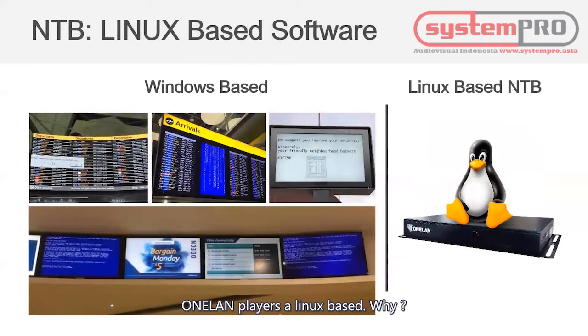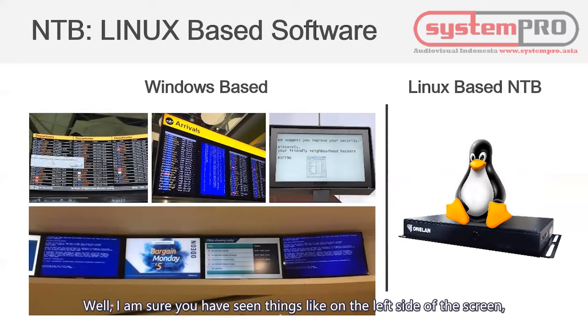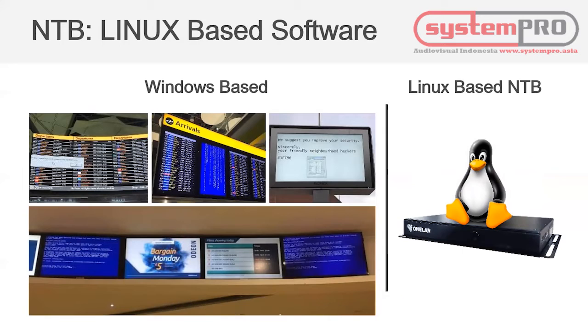Onelan players are Linux-based. Why? Well, I'm sure you've seen things like on the left side of the screen with displays in airport or somewhere else with white, black, blue screens with error message. This is Windows-based. Linux will never give you this kind of problem on the screens. Windows is always a lot more maintenance.